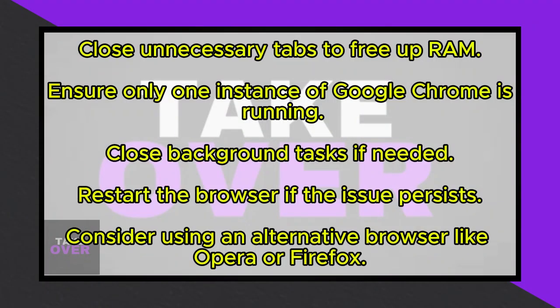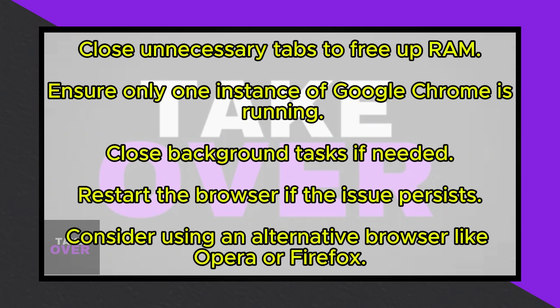Fixing lag in TradingView is a relatively straightforward task that I'll guide you through today. If you're experiencing lag, there could be various reasons behind it. Firstly, having multiple tabs open might be consuming too much RAM, causing TradingView to lag. In this case, closing unnecessary tabs should help alleviate the issue.